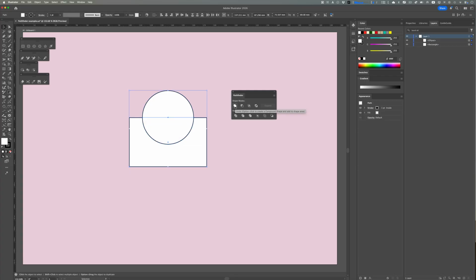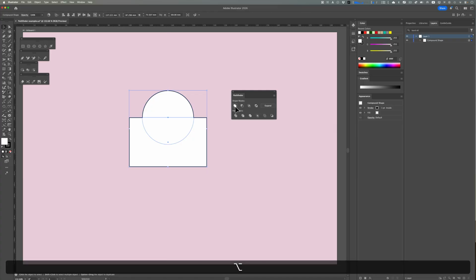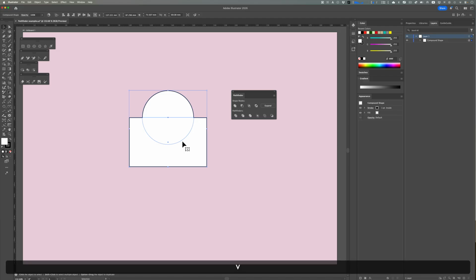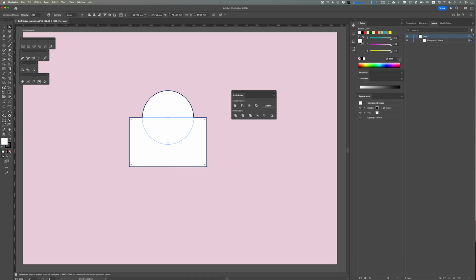As you see, when I roll over, it says Option click, or Alt click on Windows, to create a compound shape. And what does that mean? Well, let's do it. Option click, and it unites the shapes like I did before, except you can still see the original shape. It means I can still edit the result. And you edit by clicking on the white arrow tool or pressing A, click off, and click and drag on the circle. See, I can edit it and play around with it.